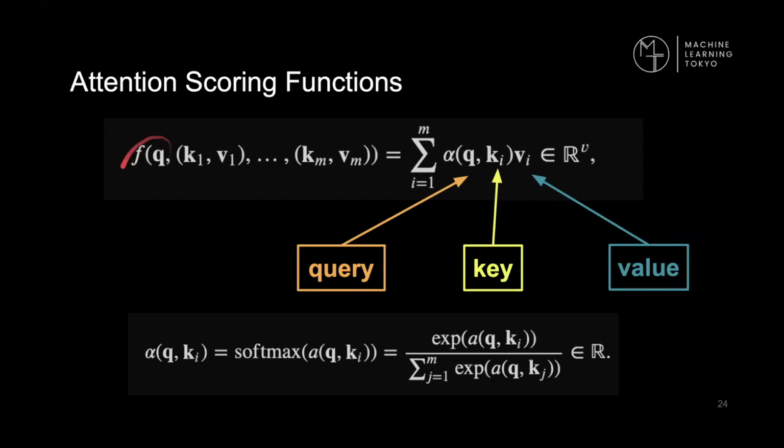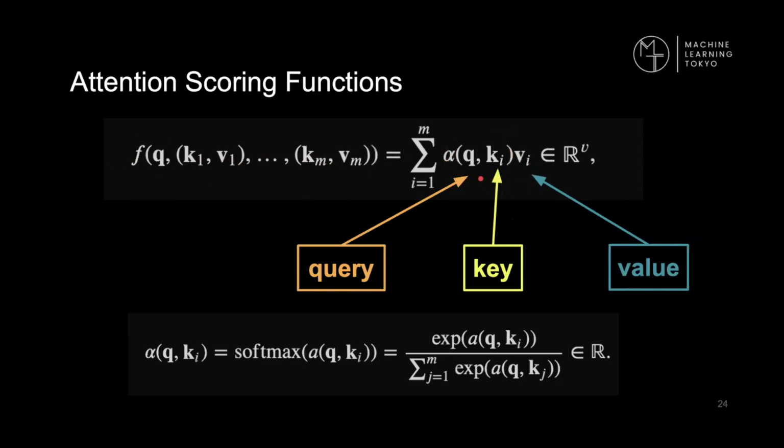So you have some function, which is the attention scoring function for a given query Q. And for all the key value pairs, so this is K1, V1, up to KM, VM, for a given query Q, how do we score this? The way it is done is using a function alpha, which we'll talk about, which takes in your query and your key and returns some number, which you then multiply with the value.